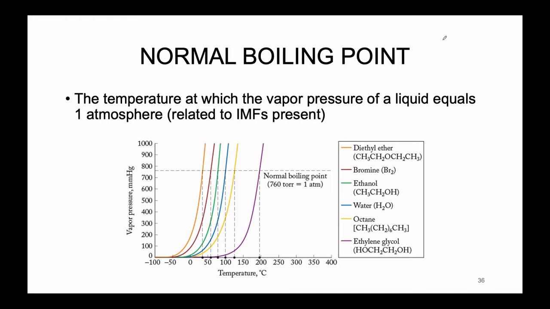So we're going to turn our attention to the more conventional phases that we have been talking about, the solids, the liquids, and the gases, and start discussing how the phases transition from one to the other, starting with the normal boiling point. So the normal boiling point, because there can be different boiling points all depending on what pressure you're at, is defined as occurring specifically at 1 atmosphere of pressure. And as it turns out, the temperature at which the vapor pressure of your liquid equals 1 atmosphere is going to be that of the boiling point.